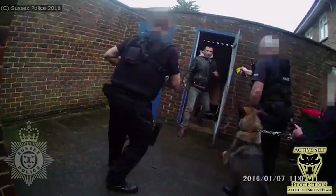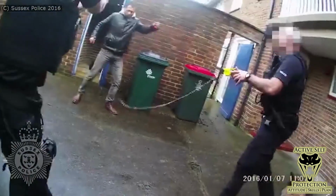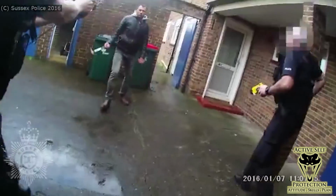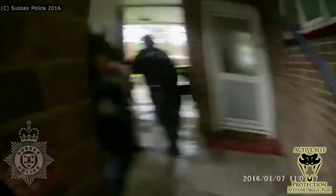One thing I want you to notice is they pop him with the taser there, and you can see they got him a couple times, but the taser's not effective because of his coat. The taser's a fantastic and very useful tool. As a non-law enforcement officer, I often carry a taser, but we have to recognize it's not 100%. It's not foolproof, so you've got to be able to move from those less lethal tools to the lethal tools when lethal force is warranted, which this guy swinging a hammer around, angry and attacking people, certainly is.